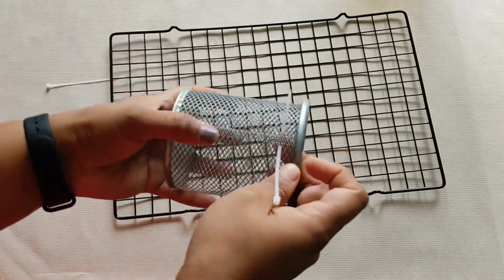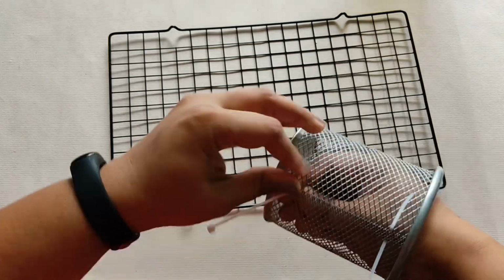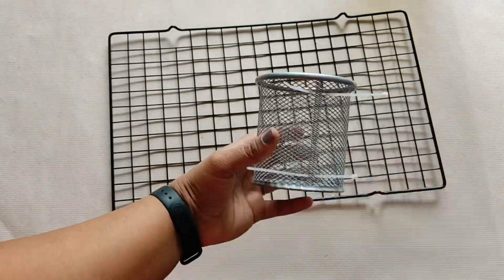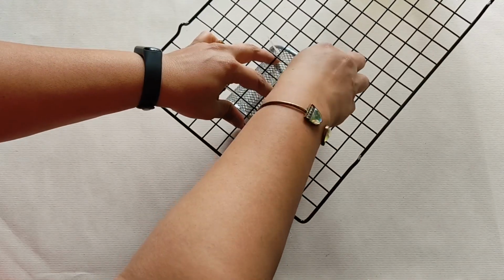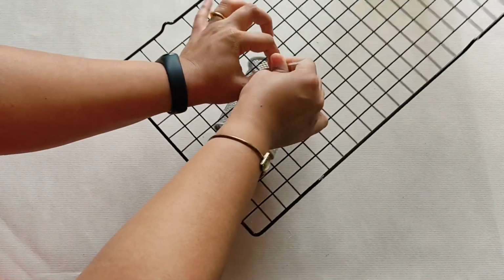I'm attaching the pen holder to the cooling rack with the help of cable ties. Initially I used three ties to secure the pen holder, but it wasn't very stable. So I added two more on either side.